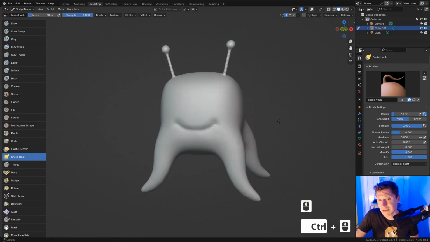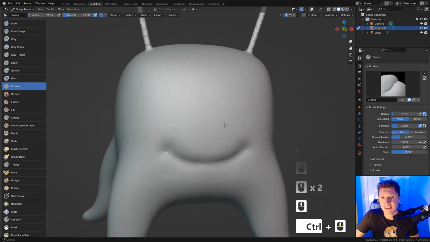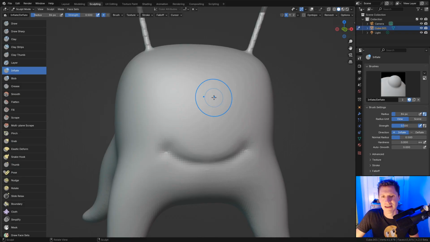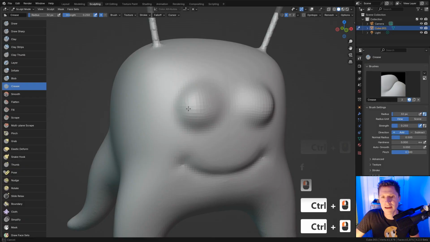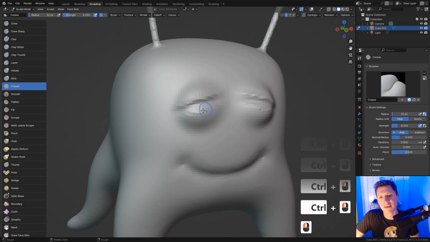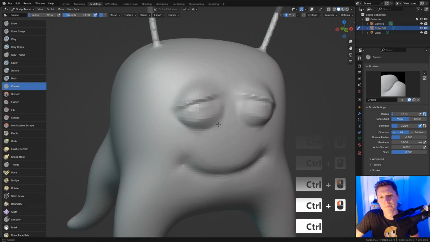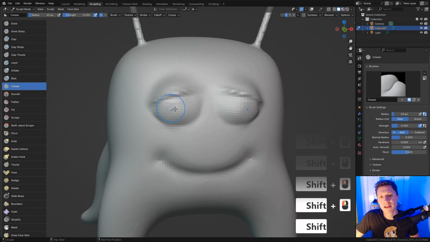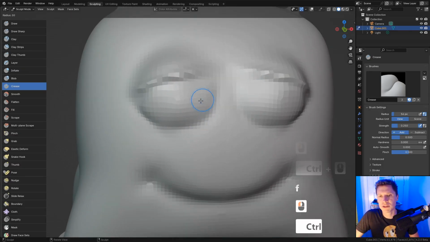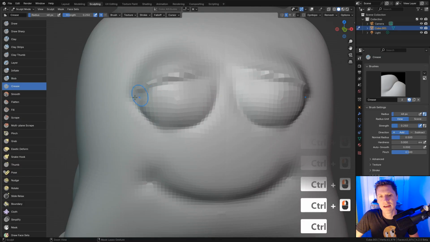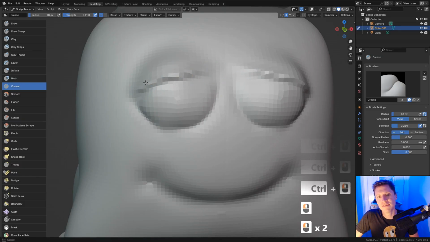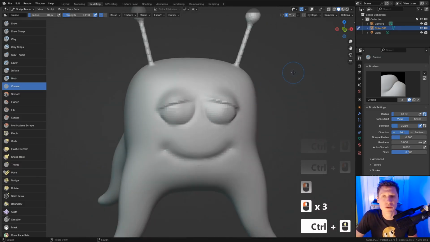So at this point, if I want to start adding a face and eyes, we'll just inflate out a couple of eyes and then add a lid. Quickly I realized there's not enough geometry to add the kind of sharpness to the creases that I want. I can't really form the eyelid super well, so I need more geometry.